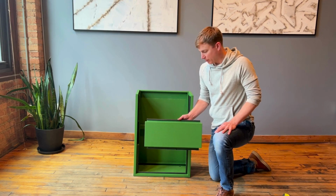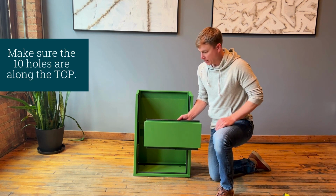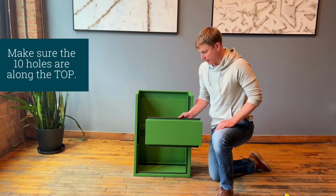Now we're going to assemble the front panel to the two side panels. You'll want to make sure your weatherproof stripping is facing to the front, and make sure the top has 10 different screw holes, which need to be facing on the top for a future step.